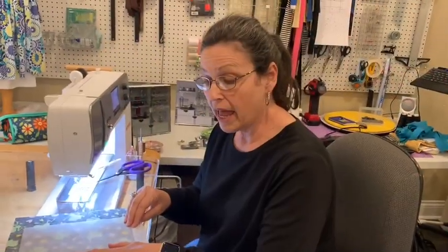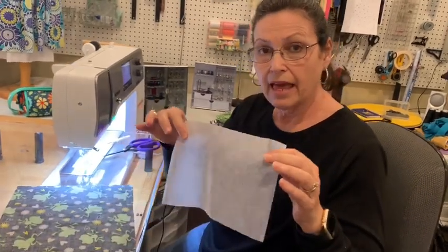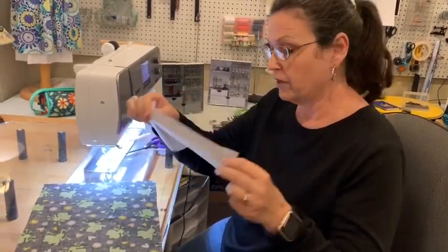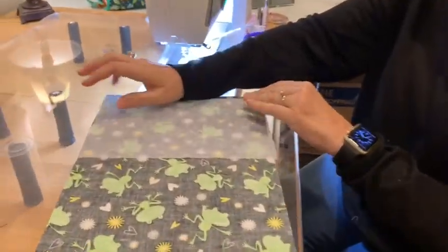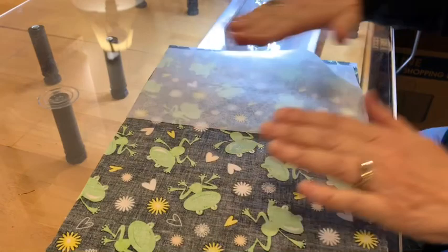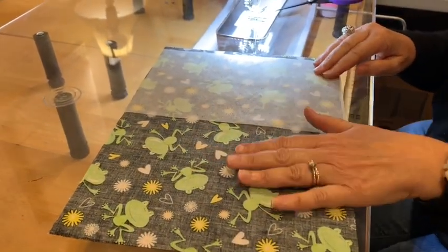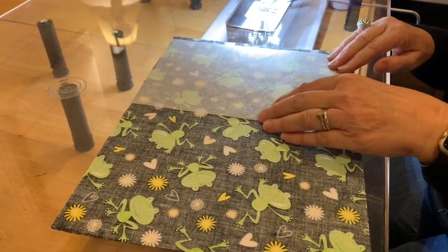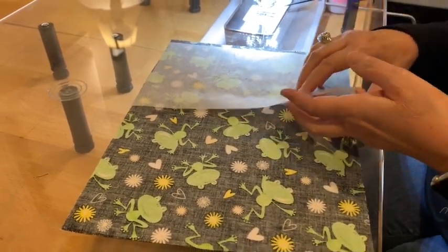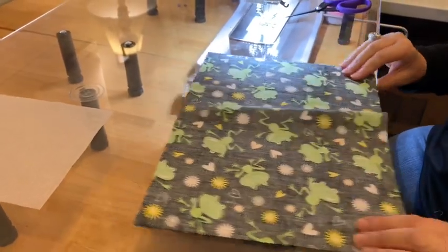Okay, if you want to add an extra layer of protection, you can always add a fine layer of interfacing. This is Pellon interfacing. It's lightweight, it's fusible, and you can iron it to the wrong side of your mask if you want that extra layer. Just be cautious because it's a little bit more difficult to breathe out of if you put the Pellon layer in there. Okay, now we're ready to sew our mask together.